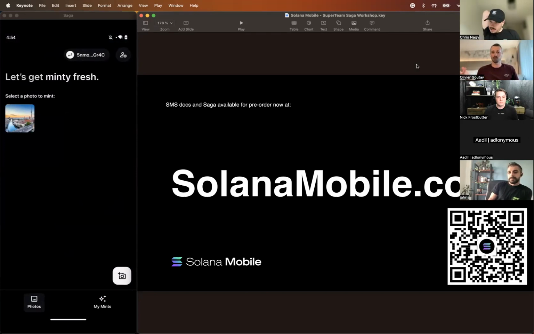Local apps on iOS can already use deep linking. It's probably not the best. For the reason I mentioned at first, deep linking is highly tailored towards one app. Imagine as an app developer, that means you're going to have to implement Phantom deep links and then Ultimate deep links and then Solflare deep links. So as a developer, it's going to be more complicated.